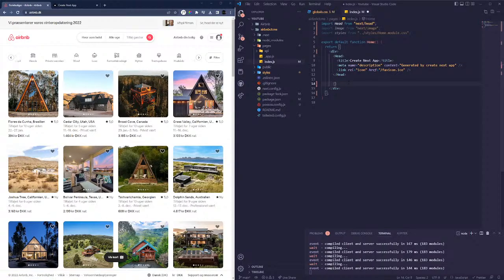Yeah, it's like this. Okay, so first we need a navbar. Then we have this category thing. Let's call it categories, that's fine. Then we have these cards. Let's call it cards. And in the end, down here, we have the footer.